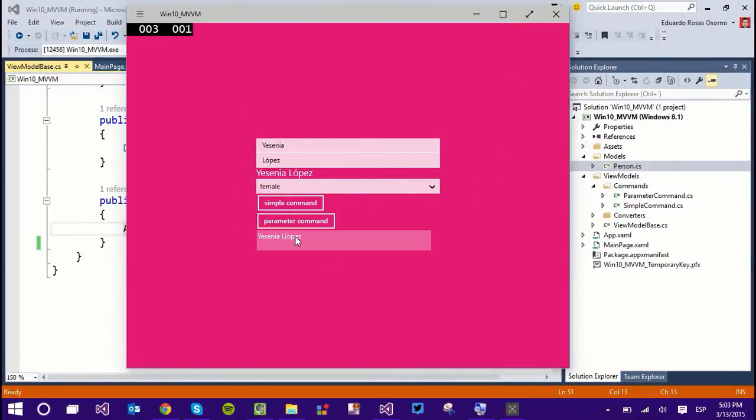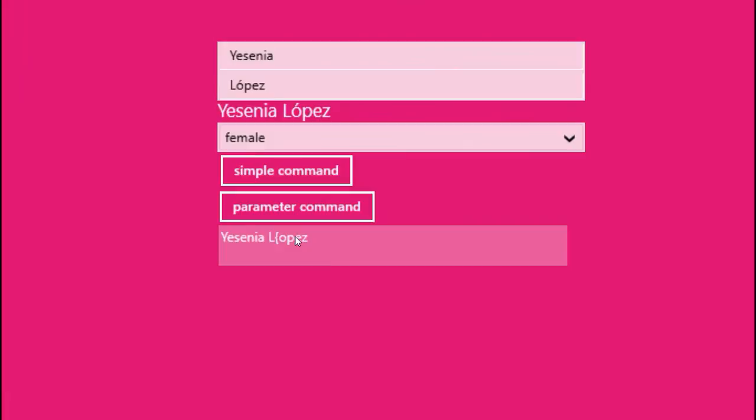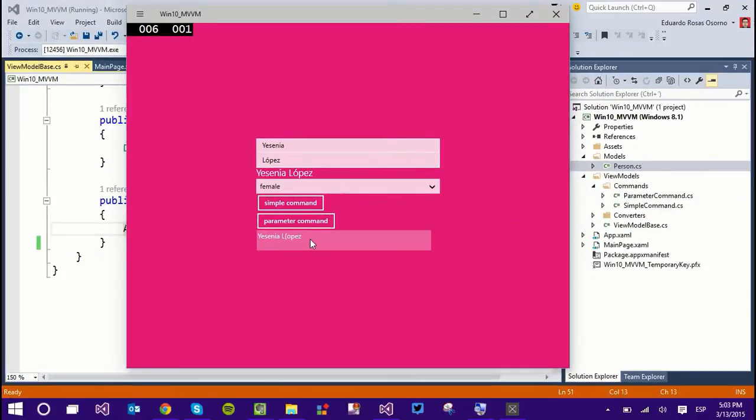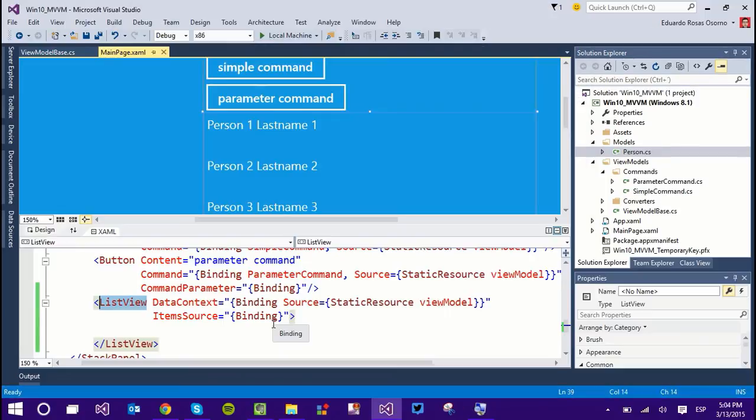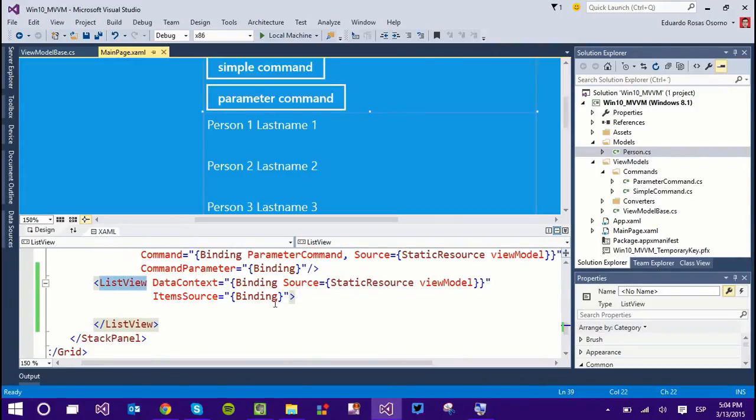Right, but I don't like it that much. Let me just change things a little bit. So I will head back to my list view, and these kind of items, the list view, the grid view, you can actually change the template for the items.